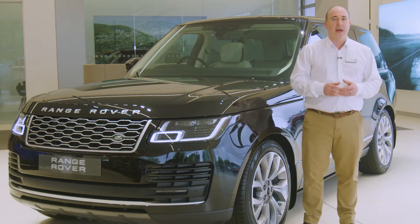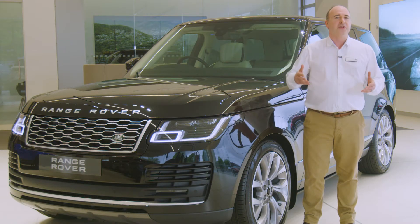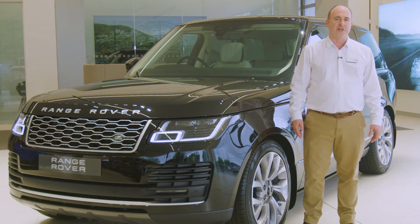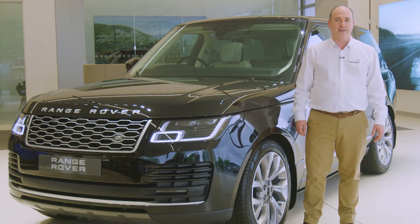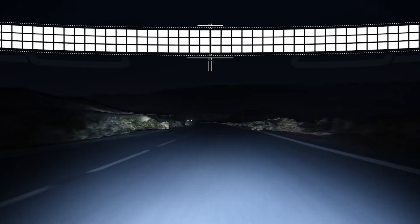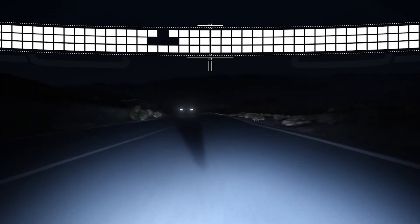The exterior design maintains the clear vertical and horizontal lines and floating roof that has been a staple of the appearance throughout the years, and combines it with a more aerodynamic shape than previous generations. Timeless elegance integrates with the latest technology. Matrix LED headlights provide near continuous full beam illumination at night, creating a cone of shadow around other road users so as not to dazzle them, for unsurpassed night-time vision.